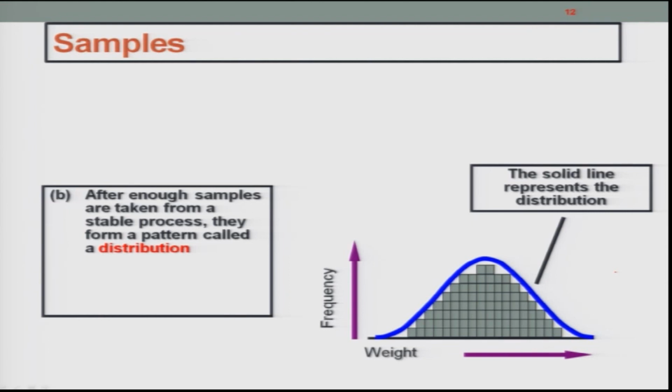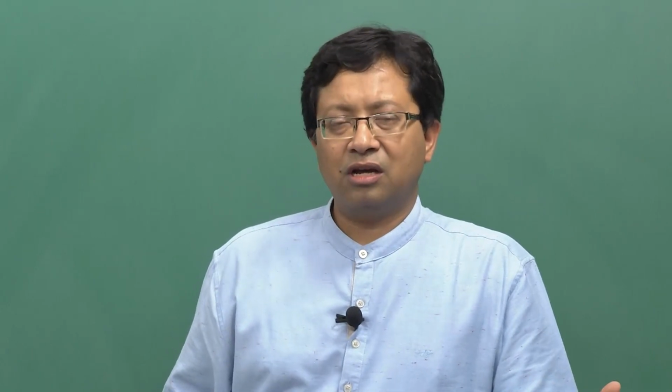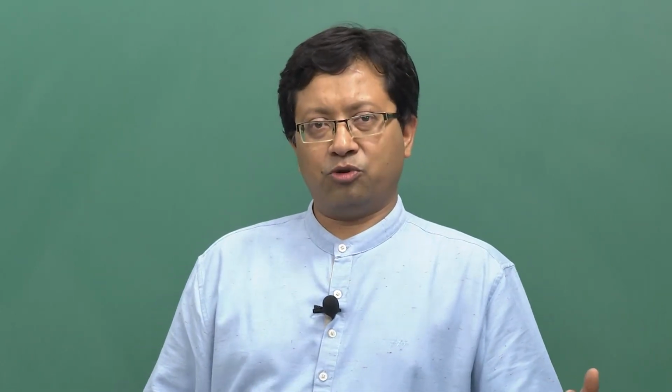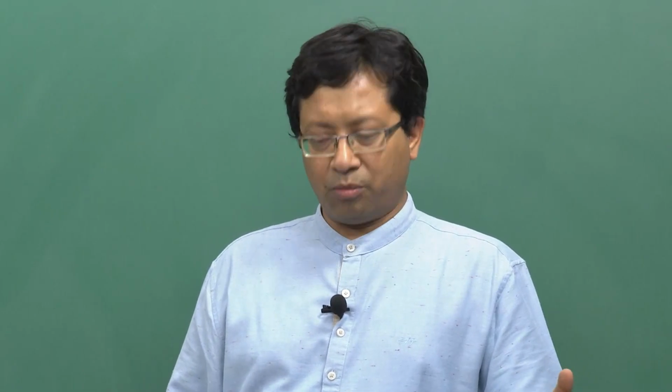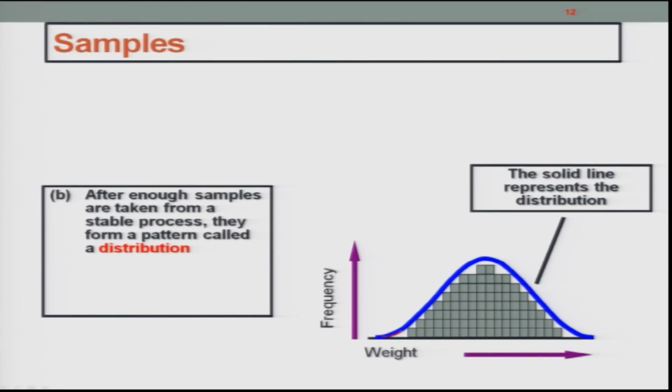If you see the boxes, going back to the last slide, if you join the midpoints of the histograms, and if the number of observations you are taking is quite large, then in the long run, using the concept of central limit theorem, you can find out that the distribution would be almost normal as shown in this graph, where I am plotting with my electronic pen. So, this red line which overlaps the blue one is a normal distribution, and the histogram would give you that information that really it is normal. The solid line represents the distribution.